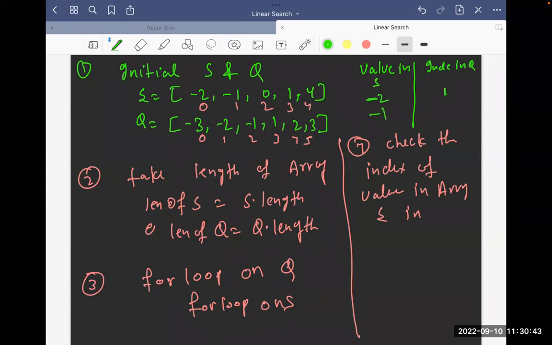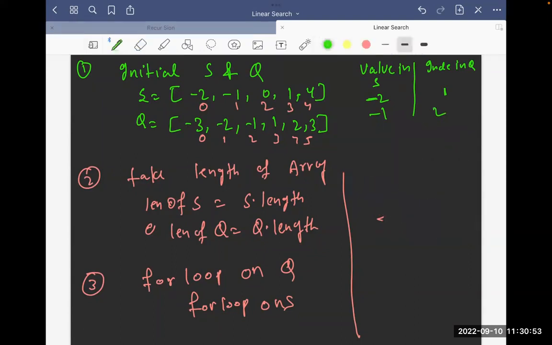-1. What is the index? Index is 2. Then 0. We will mark -1 for values which are not having indexes. Then 1 has index 3, and 4 is not present, so -1.